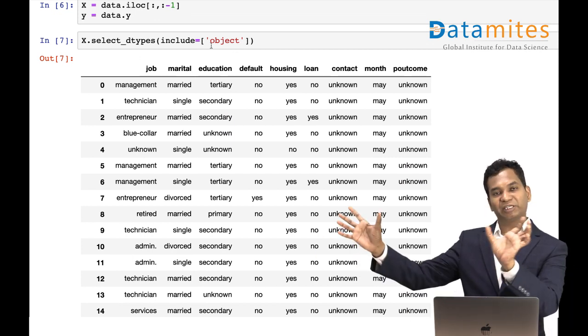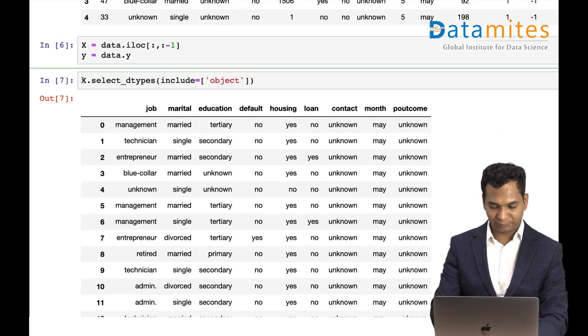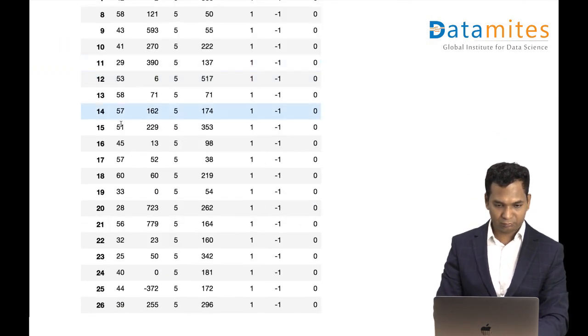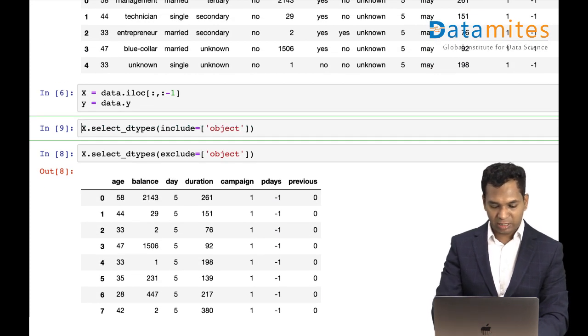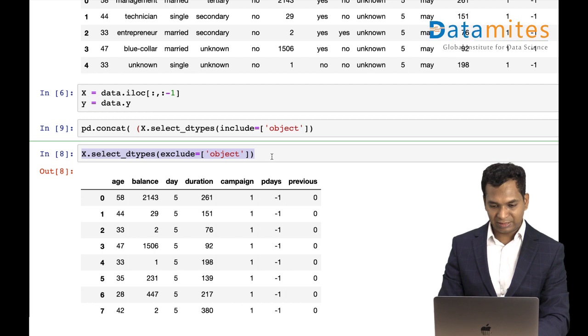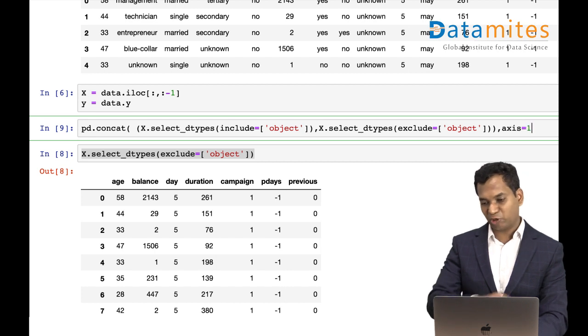So I simply have to put it together. I can do it by using this, just taking the output off. I'm going to say pd.concat. This concat has another set of brackets. I'm concatenating these two things, and axis is equal to 1 because we are operating on columns.